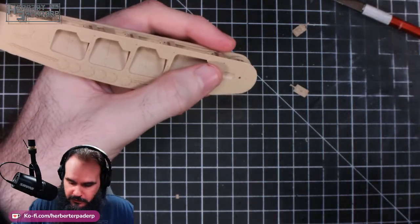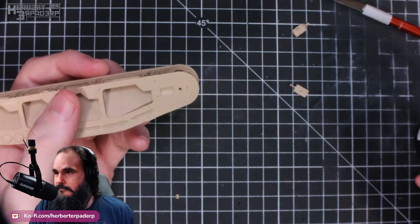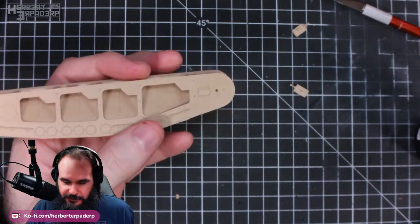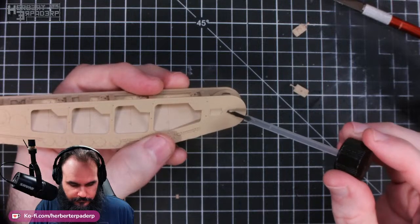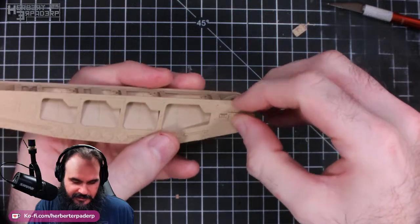Glue will help us greatly in gluing these bits together. Whippet was made to advance after a breakthrough, so at its time it was a fast tank. Yeah, that makes sense too. It was the fastest tank in the West in its time.